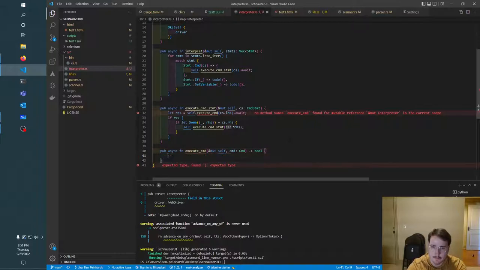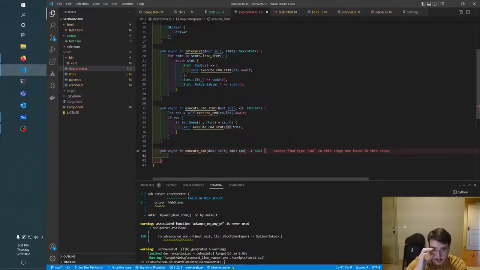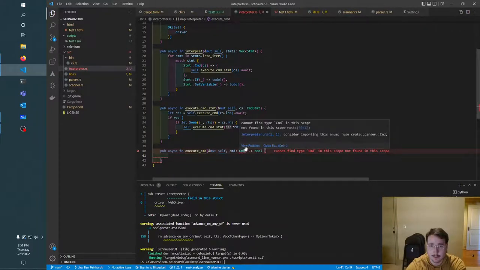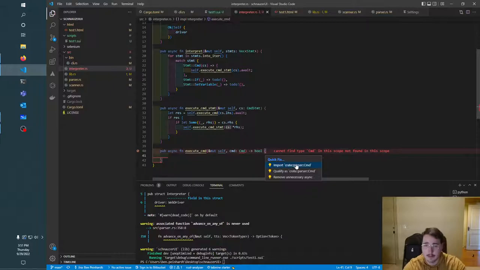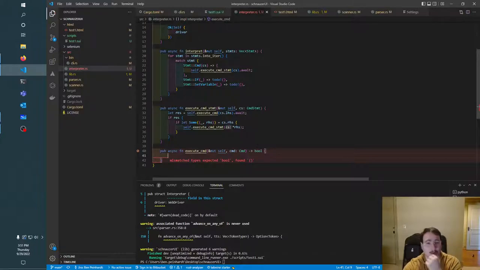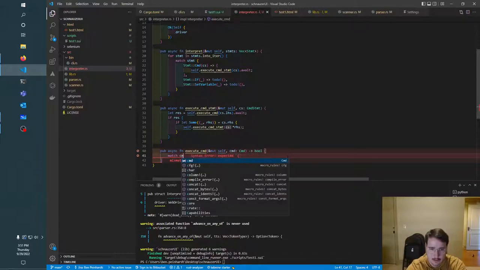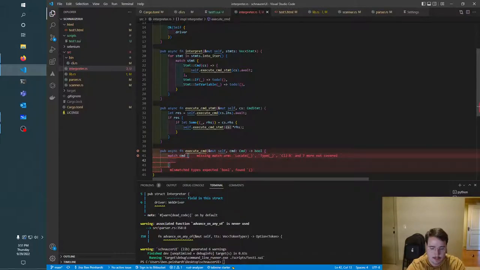And you're going to return a Boolean. So what we're going to do is execute the command, and then we're going to do error handling on it as a side effect on an error reporter that we store in the interpreter, or that gets passed to the interpreter. I haven't really decided yet. And then we'll downgrade that after we've handled the error by reporting it. We'll downgrade that error to a Boolean result. So let's match the command. What kind of command are we executing here?